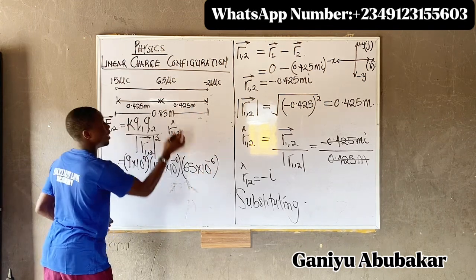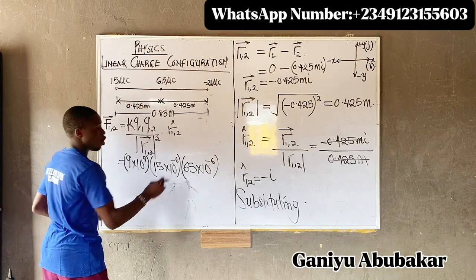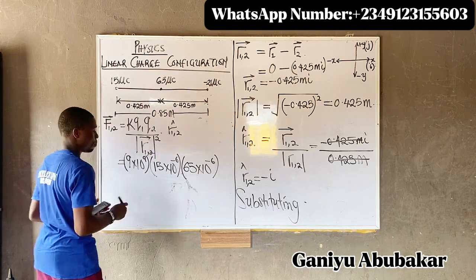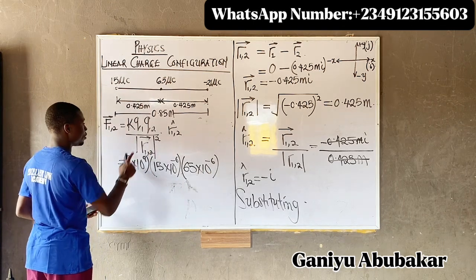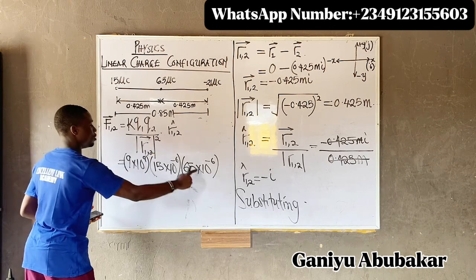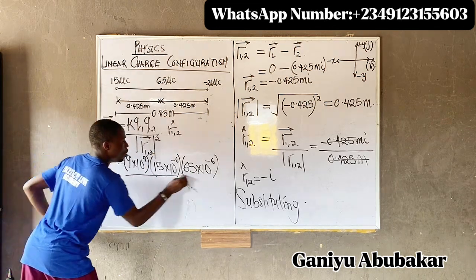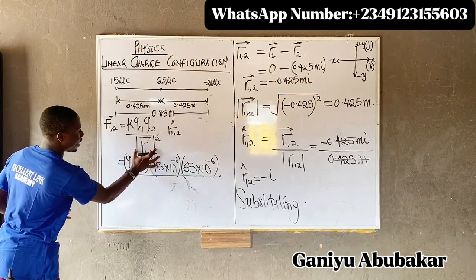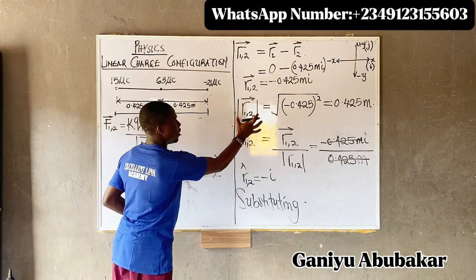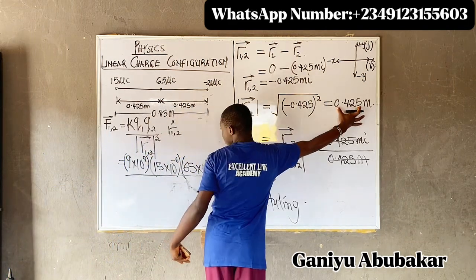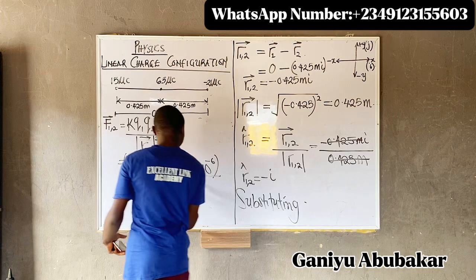Because I'm having what there? A micro. So our micro is this value there. So I have K is this, Q1 is this, Q2 is this. So all over this man here is this one here. The value is of course this one. So I have to put this value below here.